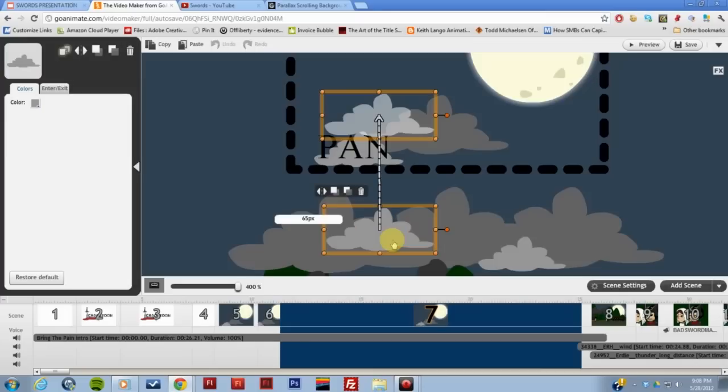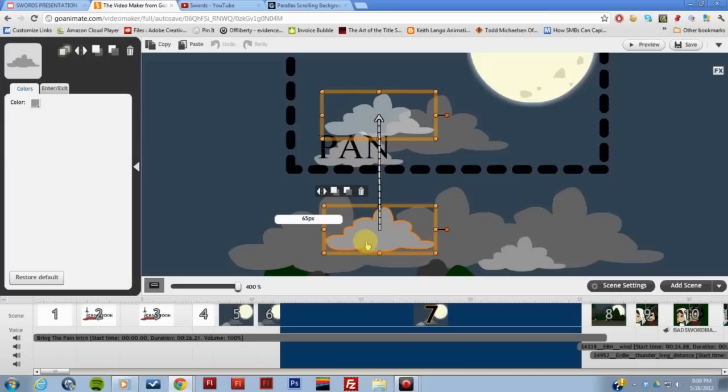Now, with parallax, or the perception of depth, if you've ever seen a car drive by you, if you see the car in the distance, it seems to be moving slowly, and as the car comes closer to you, it'll seem to move faster as it zooms by you, and then as it goes away, it will seem like it slows down. The things that are closer to the camera will move faster than things that are farther away.